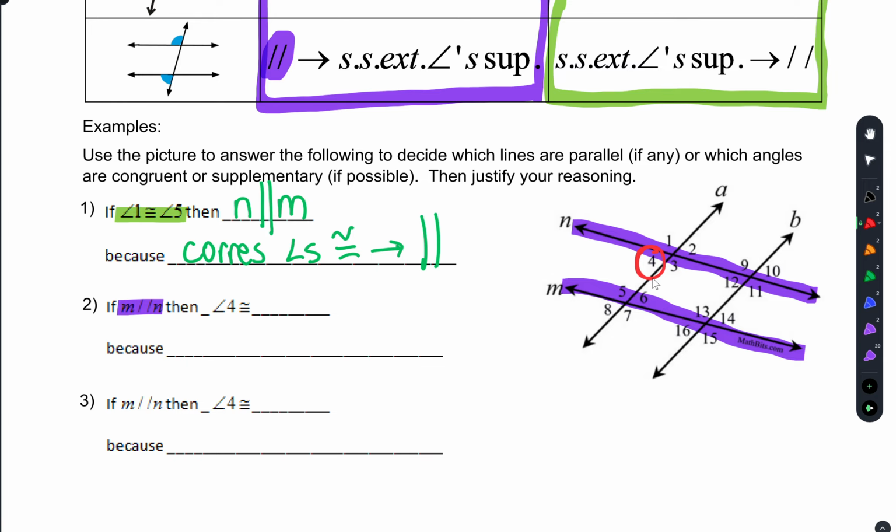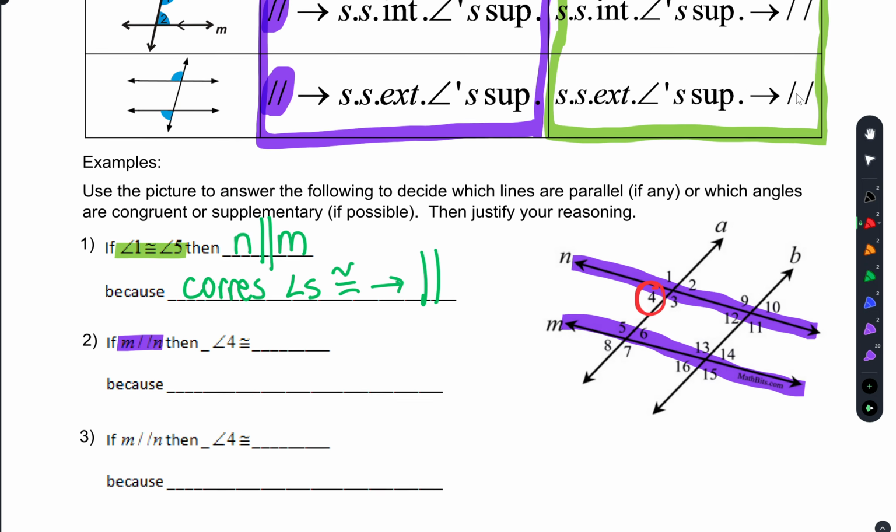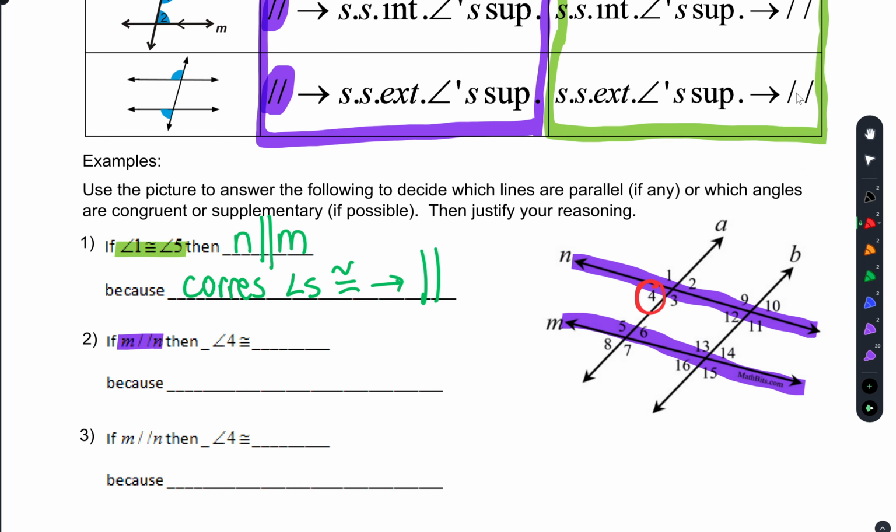Angle 4 is then congruent to what angle? Casper. It is congruent to 2, but not for one of our 5 reasons. We could say that it's congruent to 2 because of vertical angles, but would we need those parallel lines to be true in that case if we have vertical angles? No, which is a really good point. Okay, vertical angles, yes, they do still exist, but we don't care about them when I'm trying to prove parallel lines and stuff like that. What other one is it congruent to? Yep. Yes, 6.